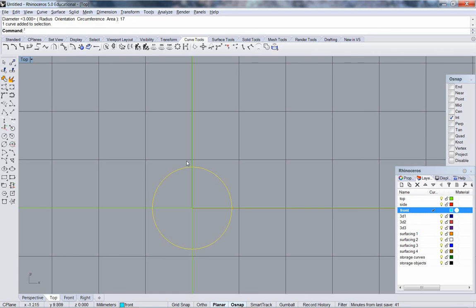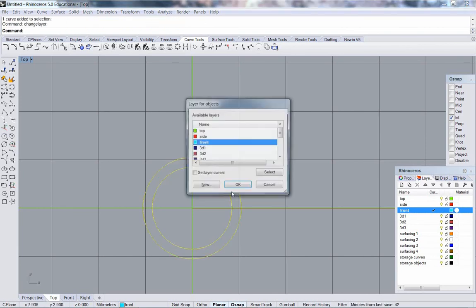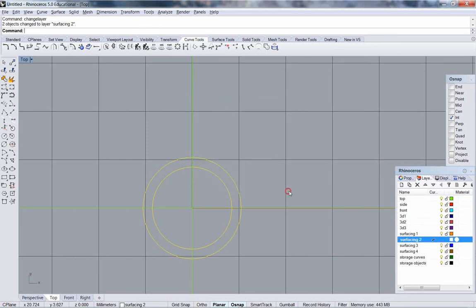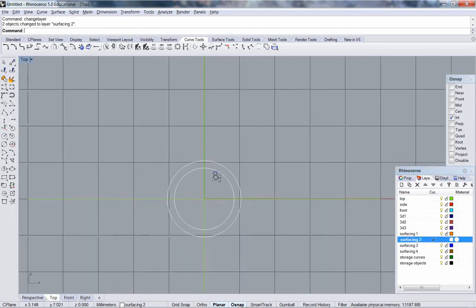We know we want this shank to be 2 millimeters thick, so offset curve. We want the distance to be 2, so we type in 2 and enter. Actually, I find white to be a better drawing color, so I'll move to that. Okay, so that's the front view of our band.